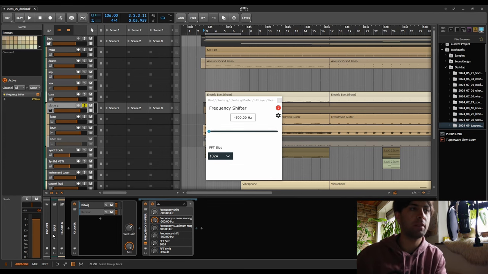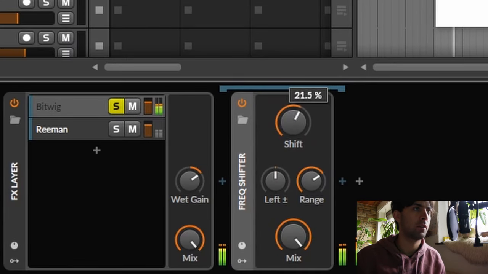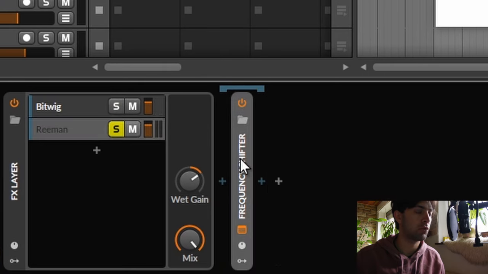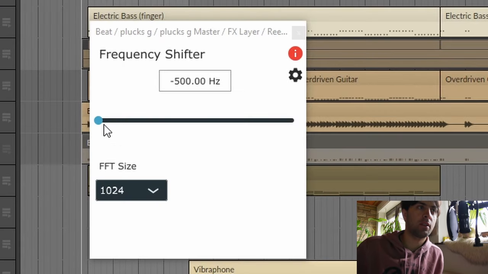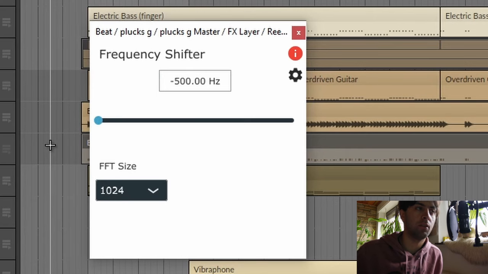The idea of this experiment is that Bitwig has a frequency shifter, which sounds like this. And Andrew Riemann, who made the infamous Spectral Suite, has a frequency shifter that sounds like this. Now, we could already hear a little bit of a difference. The modulation sounds better in the Bitwig frequency shifter.